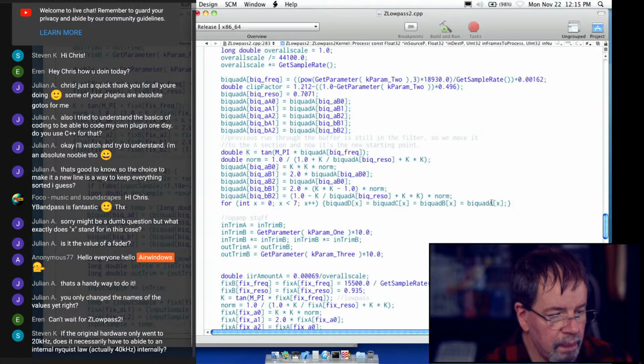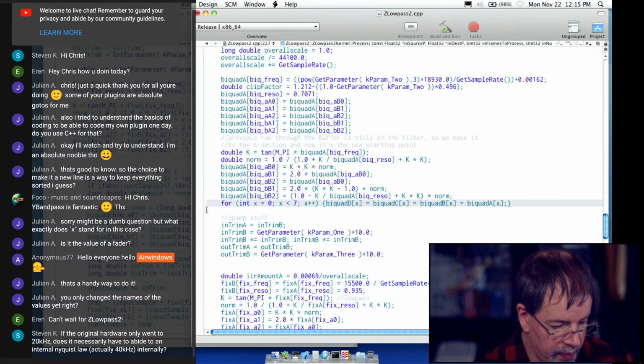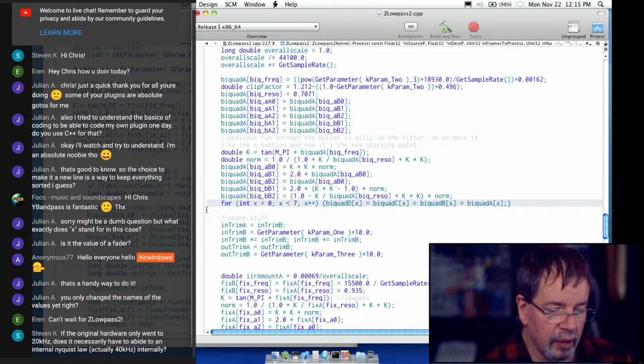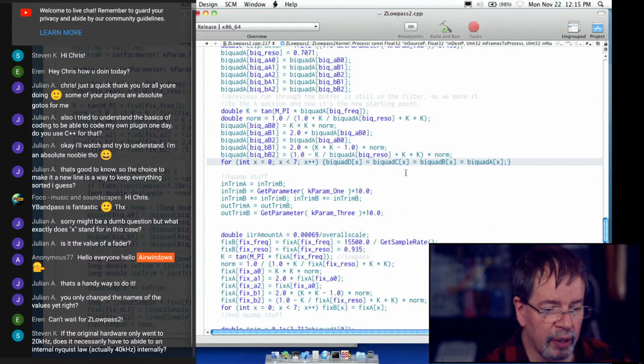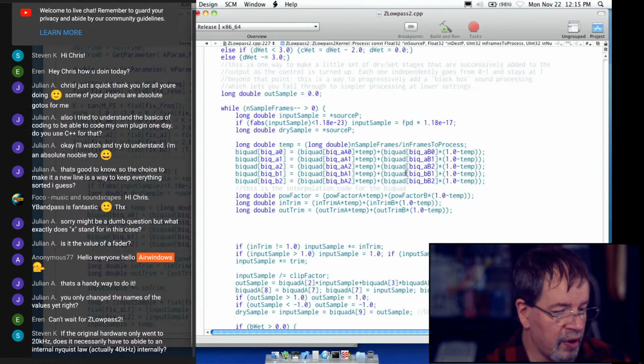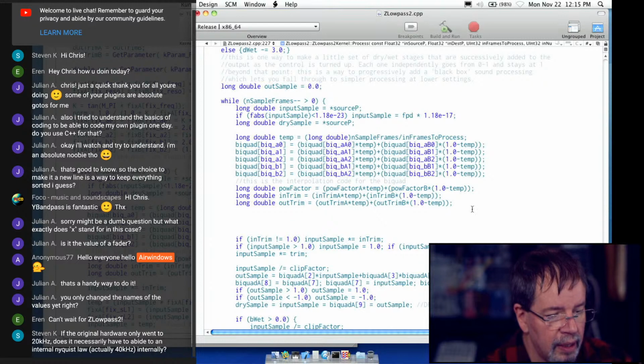This bit here needs to be taken out of here. Technically we don't even really need that. These variables are the same each time. That's fine. We can skip this and we'll just assign them.